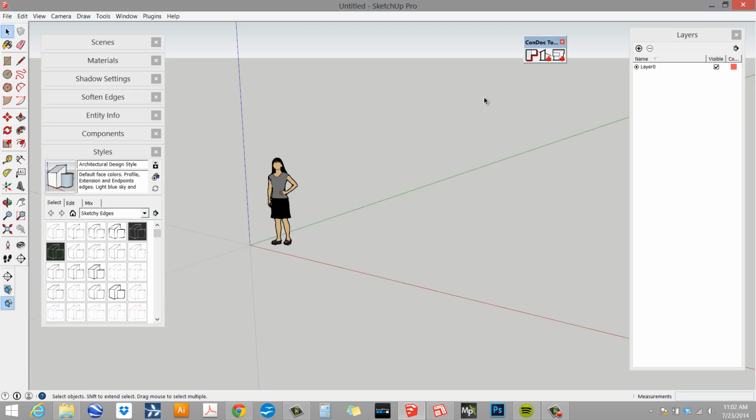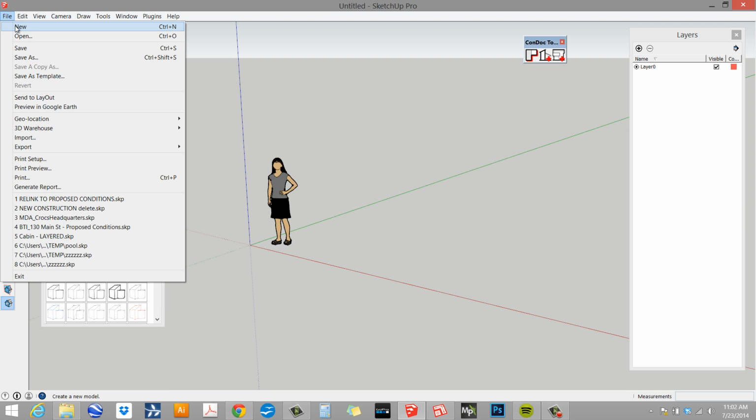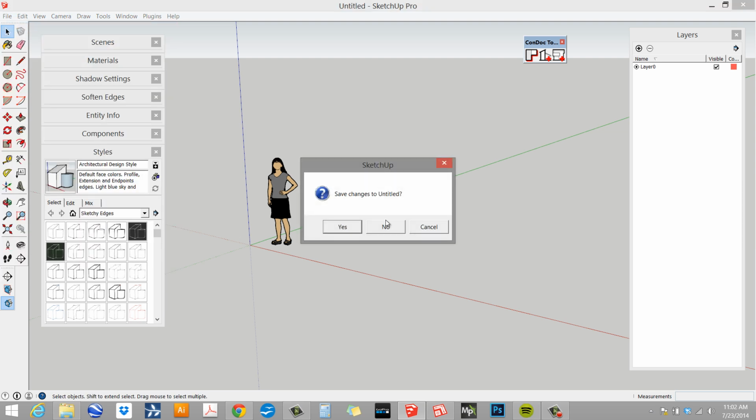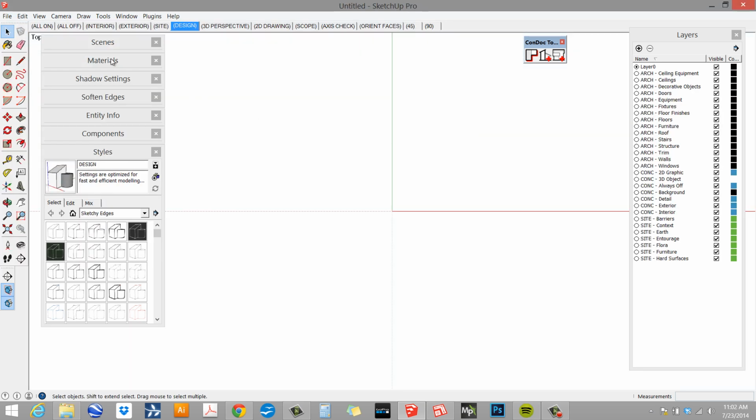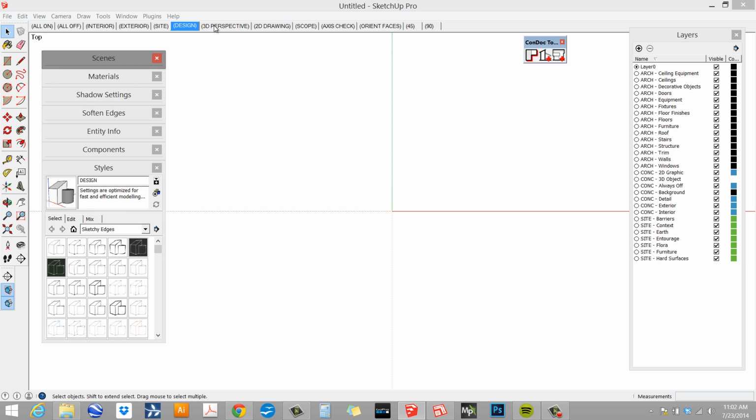We'll choose OK. Once you've chosen a template, nothing really happens. It's just installed, or it's repathed. So nothing happens until you go to File, New, and start a new document. So once you do that, every time you start SketchUp at this point, you're always going to have this template with all of our utility scenes. You're going to start off with the base set of layers that you need that complement the ConDoc tools.